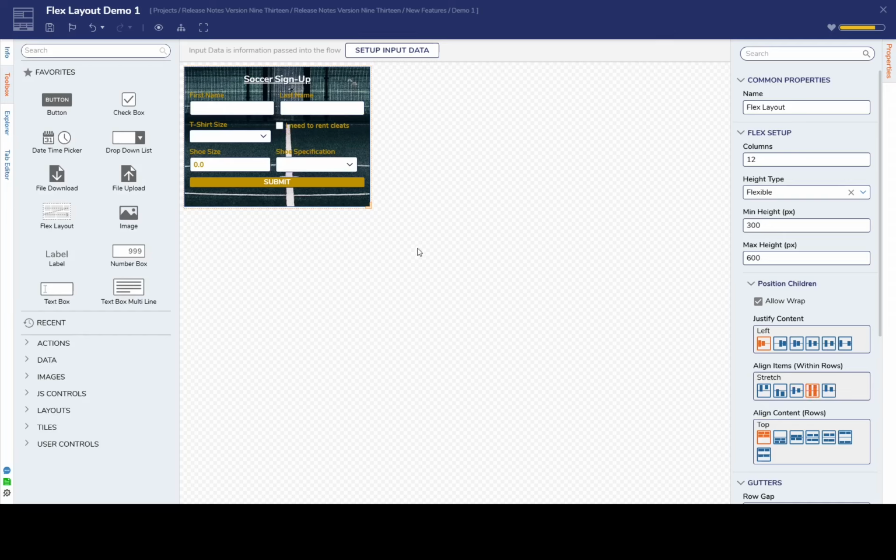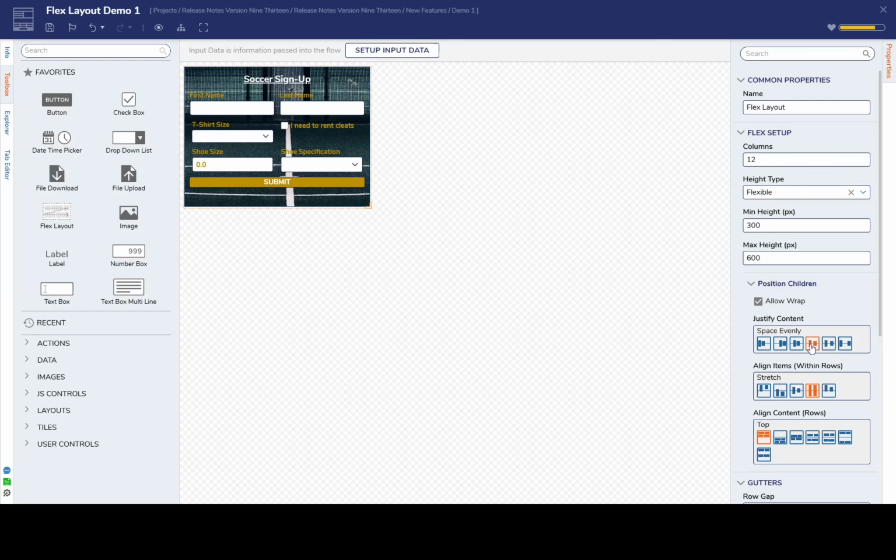This is going to move the controls outward to try and fill the space that was left by these other ones here. So this is now taking up as much space as this. This drop down now takes up as much space vertically as the shoe size. And then when I go to justify content, this determines if it moves all the controls to the left side within their rows, to the right side, centered, or space evenly and space around.